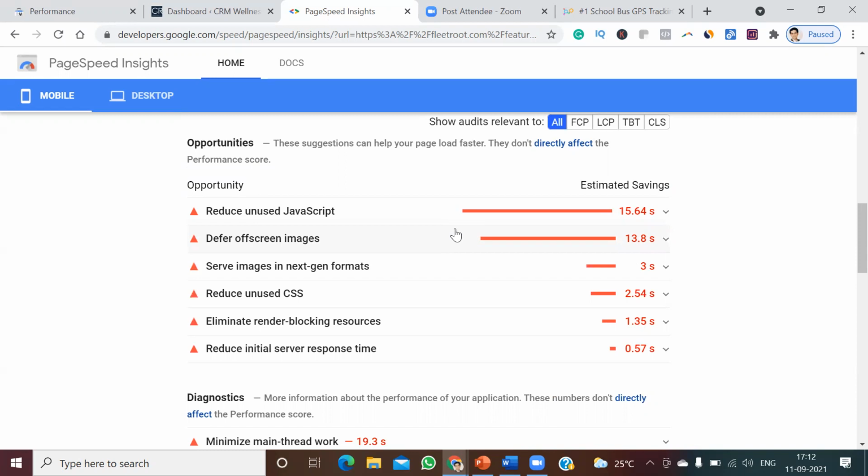In the eyes of Google, if your score is 90 for desktop and 90 for mobile, your page, landing page or website will definitely load pretty quickly and Google gives you a good report for your website. A score of 90 means the loading speed is pretty quick. This is how you can improve the performance as well as the user experience for your landing page or website. So let's move to the next slide.